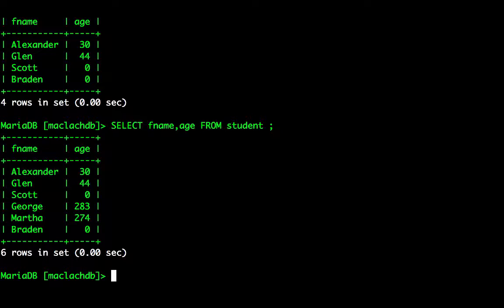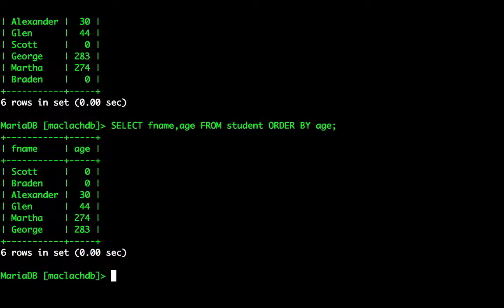However, we're going to sort of punt and worry about that a little bit more later on down the road. But in order to do a sort in SQL, even a simple sort like this, we're going to do the following. And by the way, this is on the next slide. So I'm going to start with selecting first name and age from my student database. And then I'm going to use the keywords order by and the name of the variable that I want to sort on. And I want to sort on age. So that's how I sort in SQL.